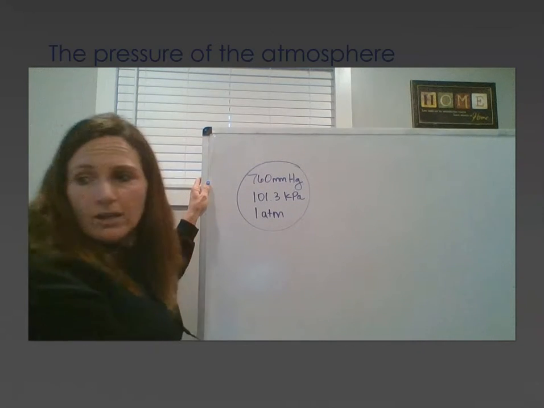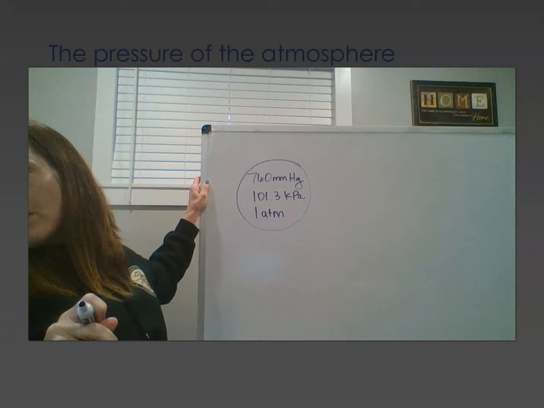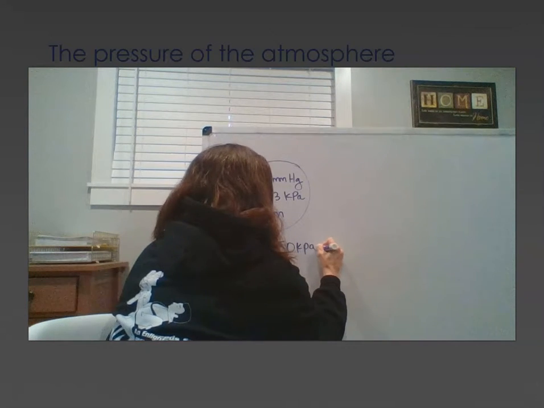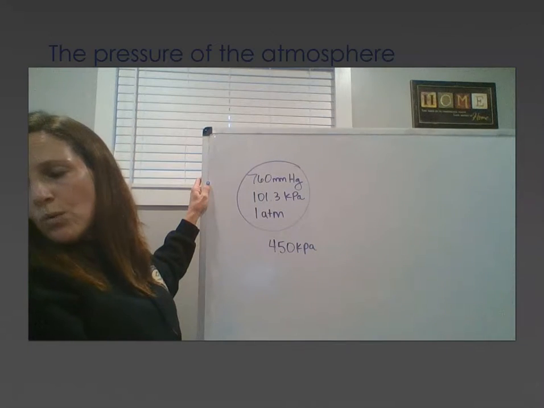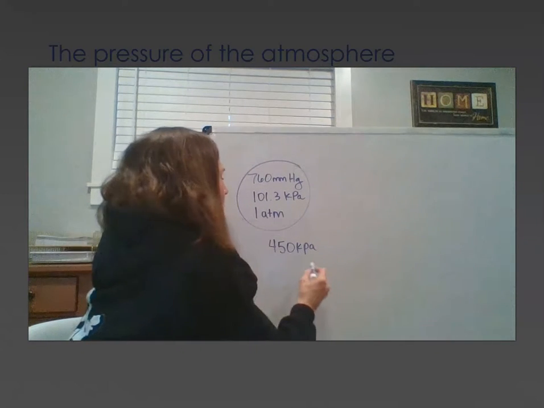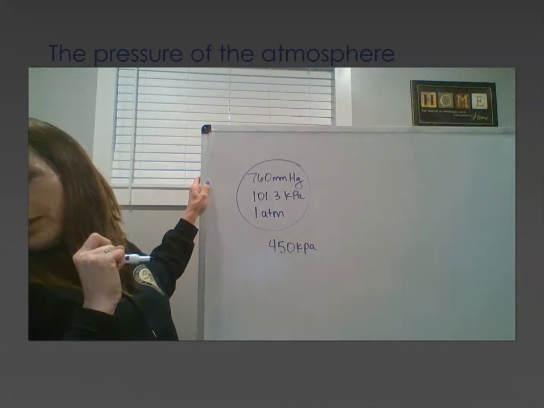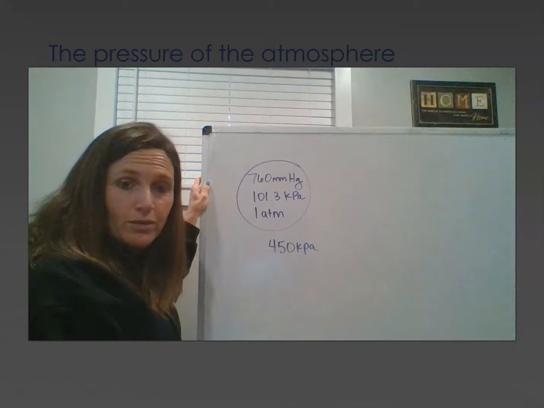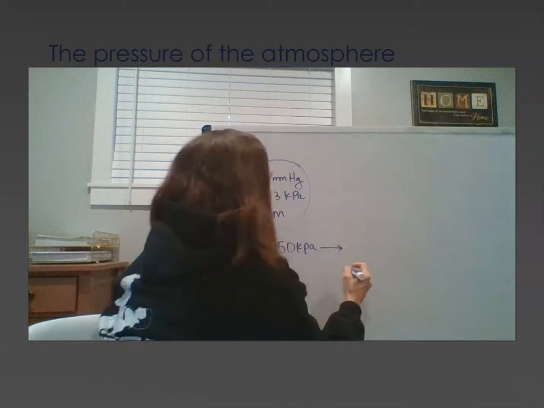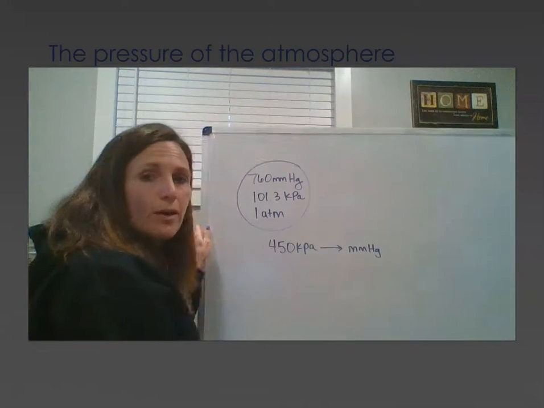So when we do a conversion, say we have a pressure of 450 kilopascals, and I asked what that is equal to in millimeters of mercury. I'm reading right now off of sample problem 13.1 on page 387 in your book. If you wanted to, you might pause this right now and go to that page. So I have 450 kPa, and I want to find out how many millimeters of mercury that is. So I'm going to do a conversion.